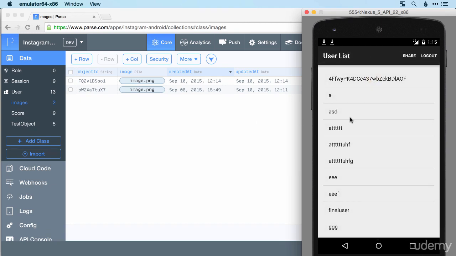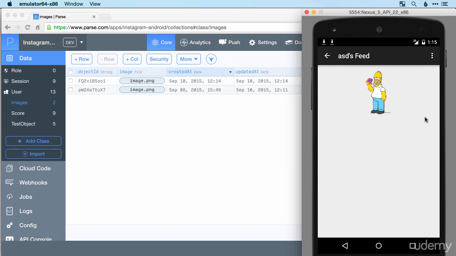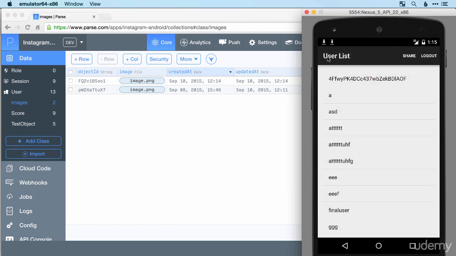You might want to allow the user to post some text along with their image and then display that text next to the image. You might want to display the date that the image was posted as well. And I'm sure if you want to take the app further, there's a lot more that you can think of doing as well. But that's as far as we're going to go.